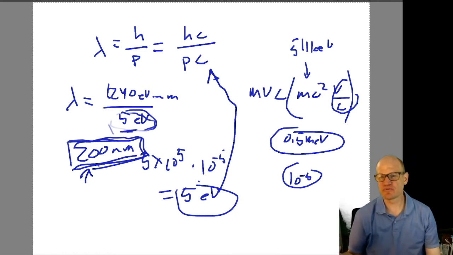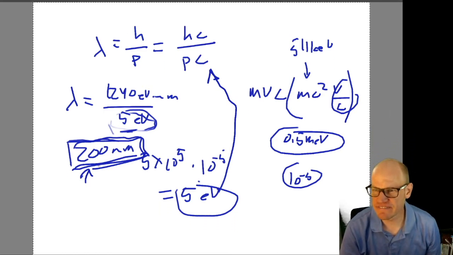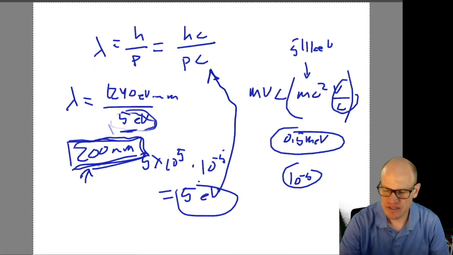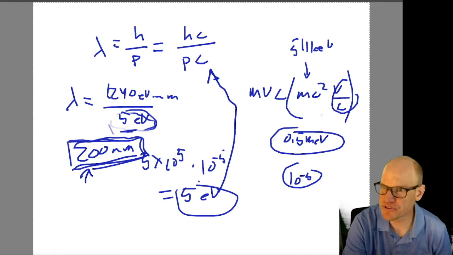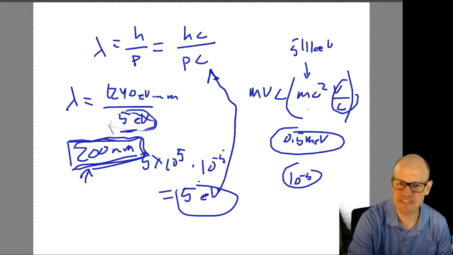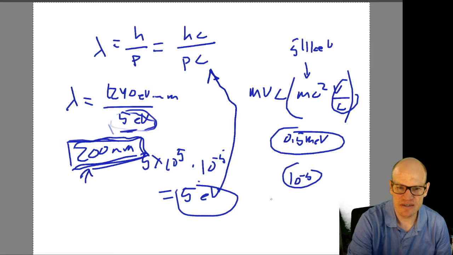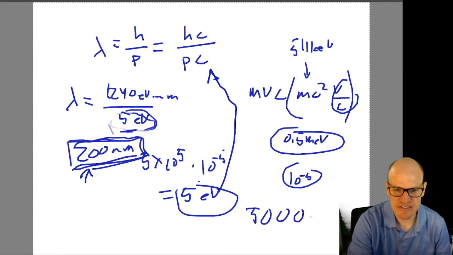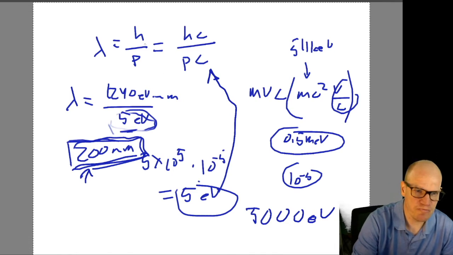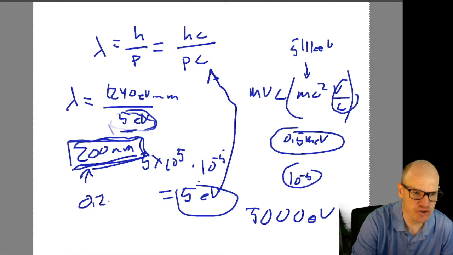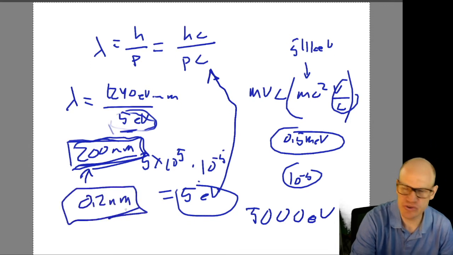Okay, why is it that electrons are able to measure small details? The answer is, you accelerate them across more than 5 volts. Let's say you have an electron microscope where you're accelerating the electron across 5,000 volts. So now instead of 5 electron volts, you have 5,000 electron volts for the energy of your electron, and that is 1/1000th of this thing. That's 0.2 nanometers. The wavelength is 0.2 nanometers.